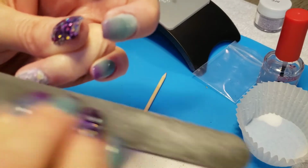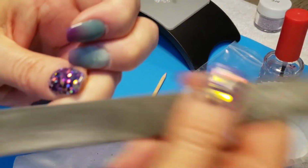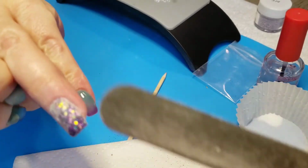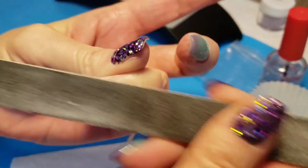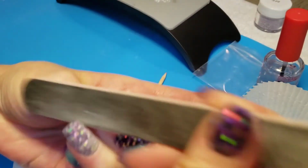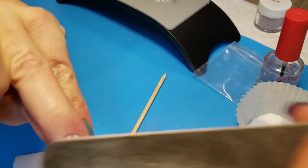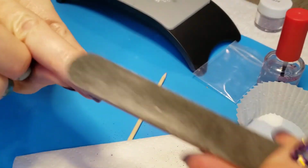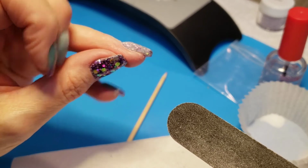Something you will notice with chunky glitter, or just glitter in general, when you file it, it's going to freak you out, because if you notice, it's a little discolored. It looks like you're filing away some color, which is one of the reasons that we encapsulate it with clear. It is to protect the glitter for when we are filing or buffing. So don't be afraid when you see your nail looking like this, just dusty and kind of white and powdery.